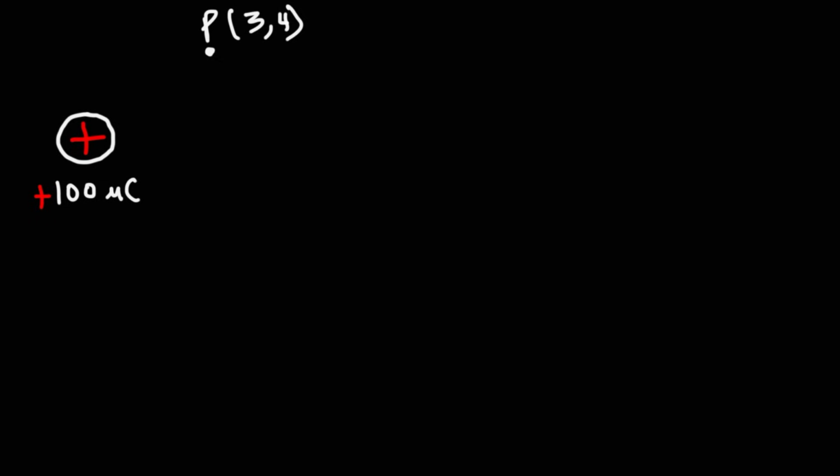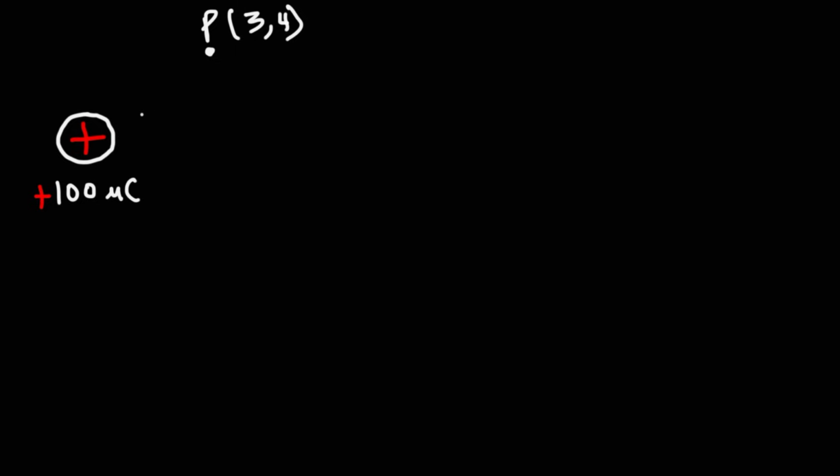In this lesson, we're going to talk about how to calculate the electric field at a point due to a point charge, but we're going to do it two ways. We're going to do it the old-fashioned intuitive way, and we're going to use the electric field vector formula to get the same answer so that you can understand how it works.